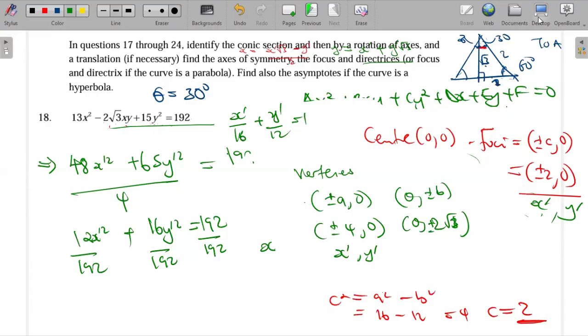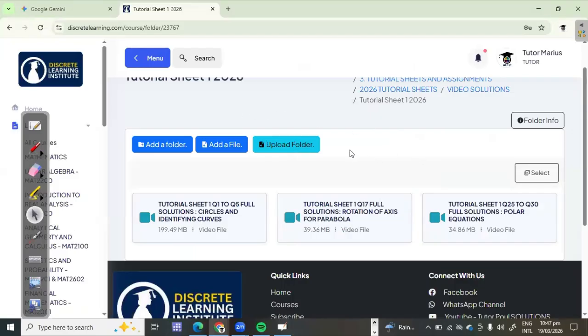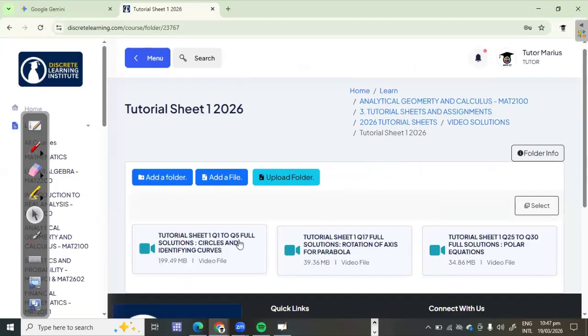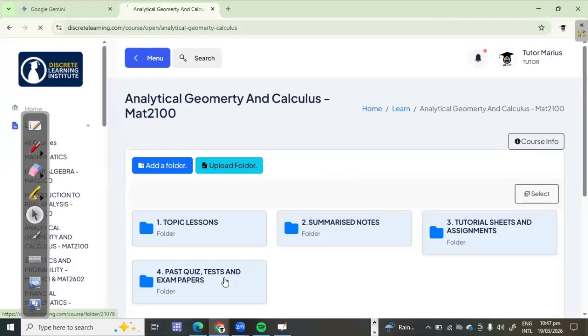All right, so since there's silence, I'm taking it that there's no question. So just to give you a reminder that when you go to the website here, you can actually check these equations and you can actually watch these here. They are there for you guys to watch. Another thing is you can actually open and go on the past papers here. So you can watch the past paper here.